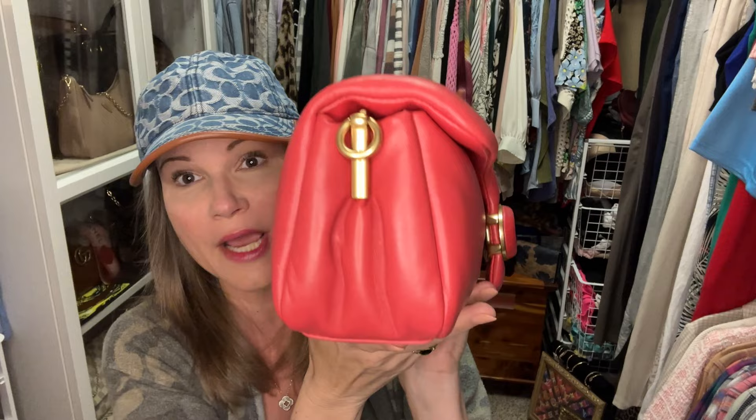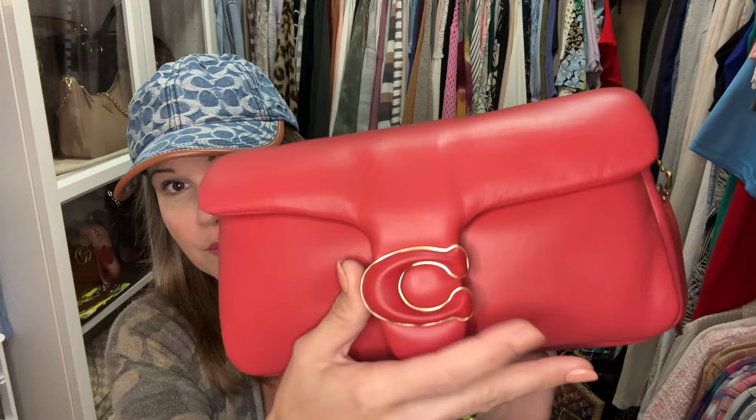Next box has six handbags. Here's an oldie but a goodie — one of my favorite bags because of how soft and wonderful it feels. We have the red Coach Pillow Tabby, and I believe the color is called Red Apple. This one has been worn one time. She is in beautiful condition and does not have a mark on her that I can see — I'm inspecting her as we speak.